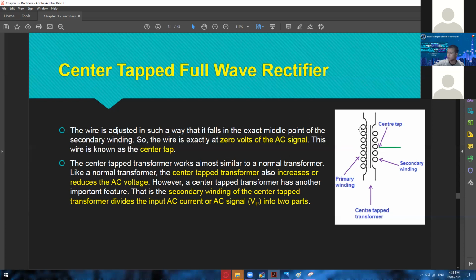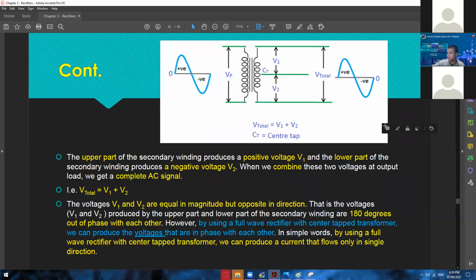Later on you will see a ratio and proportion right here, like 1:2. If we have 1:2 and we have 10 volts, it will become 20 volts after passing through the secondary windings. We call that increasing, or it increases the AC voltage. But if we have 2:1, then it will be divided into two. That one is now the decreasing part, or it reduces the AC voltage. So here is the complete circuitry.